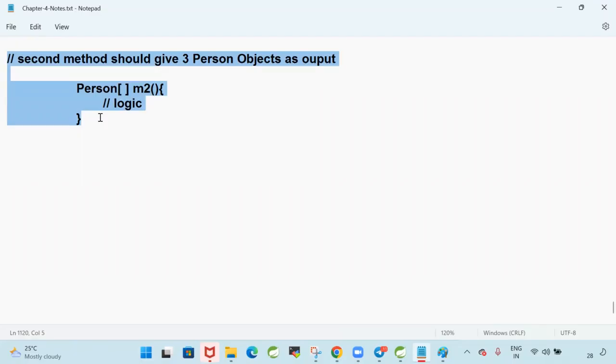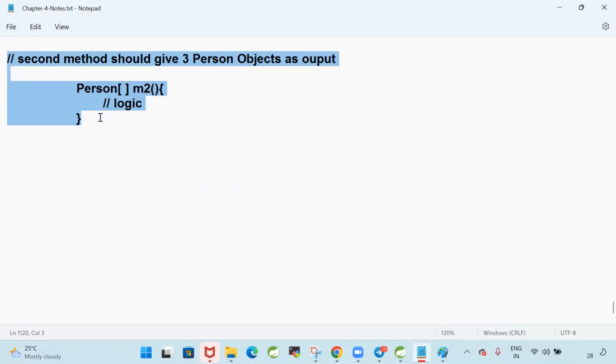This is the last example on the methods. Write it. Apply your common sense and write the logic for the method.